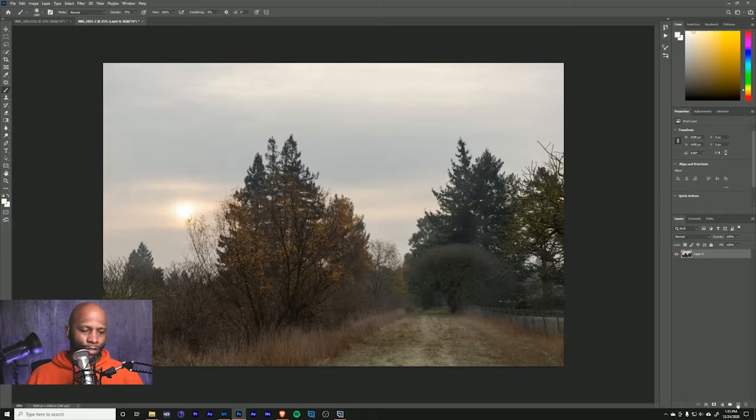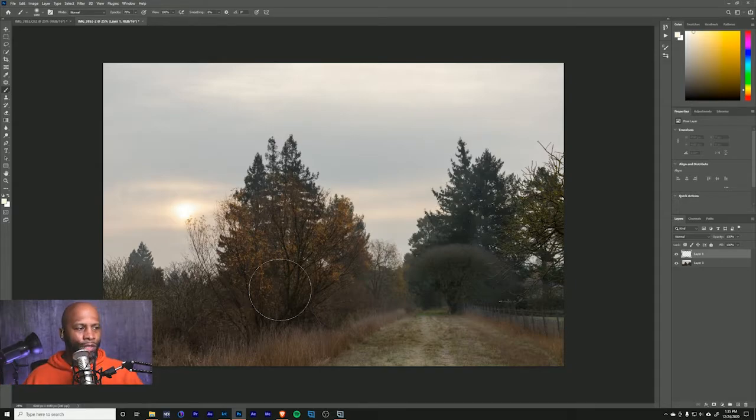So I'm going to add a new layer here in the bottom right corner. All right. And then I will take the brush tool that we talked about previously, and I think I can just brush it in here at the bottom right and the bottom left of the image. But you have to think about the color. You have to think about the density of the haze and atmosphere that you're adding.